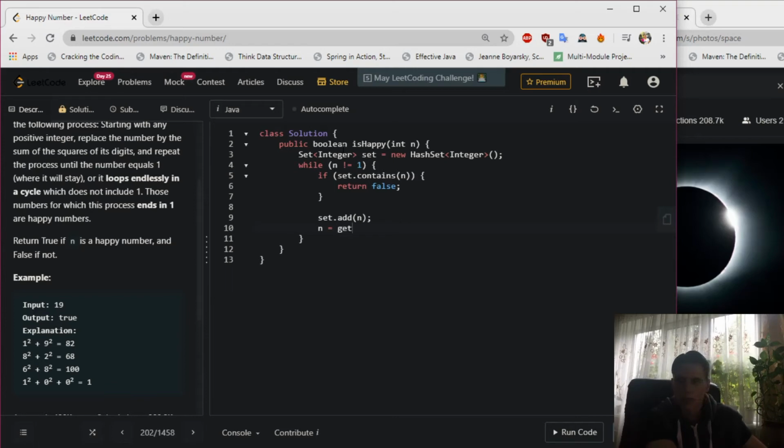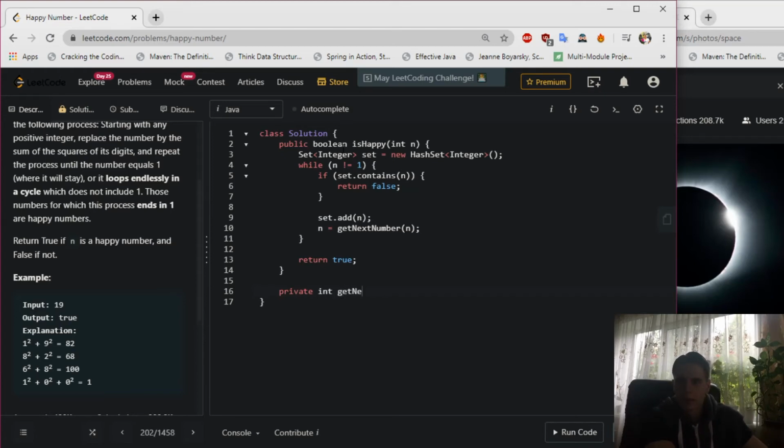So we say get next number n. By the way, we need to return true at the end.